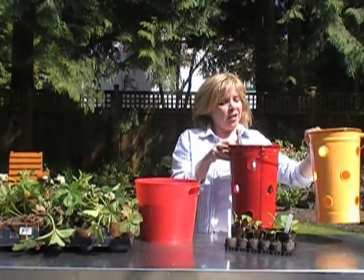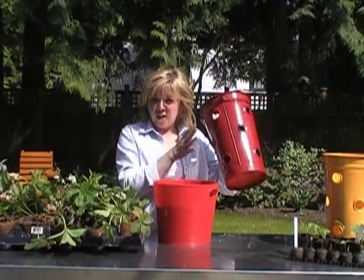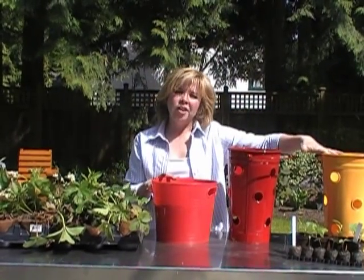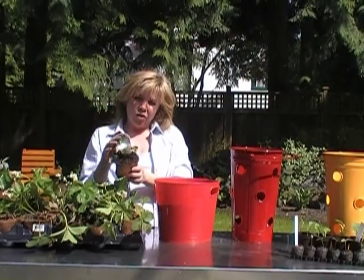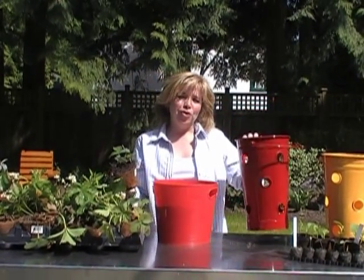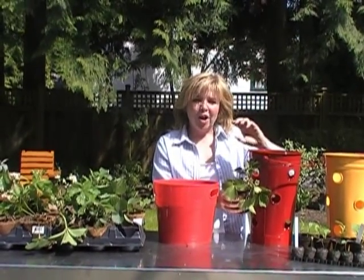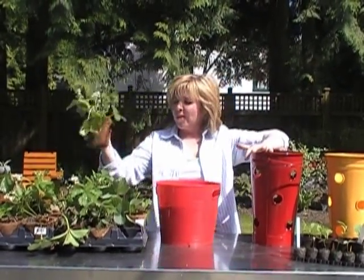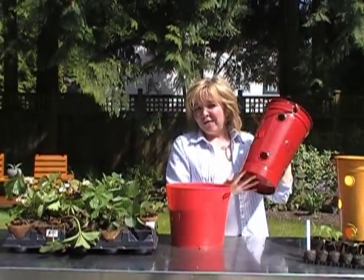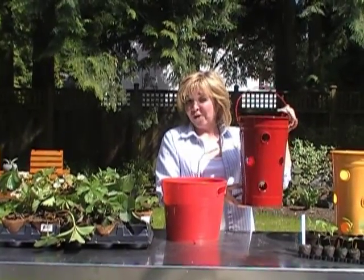The other thing I'm going to be planting up and showing you today is the strawberries. This is actually a strawberry pot, but as you can see we can plant other things in these pots as well. We are going to be using these TriStar strawberries — and of course we've got the red for the strawberries. The beautiful white flowers right now are in bloom, and later on we'll have great big luscious red strawberries that will complement the red of the containers. I'm going to show you how to plant them and create a very funky but functional edible pot that will also be a nice decorating piece for your patio or garden.